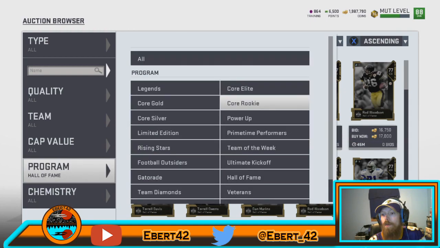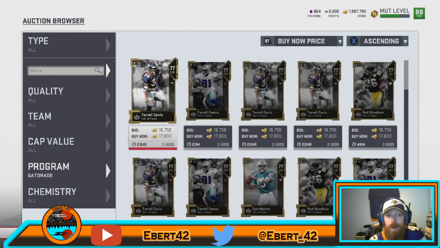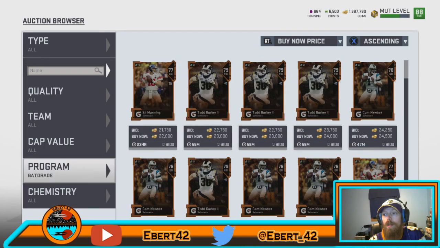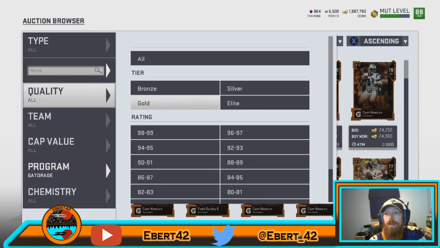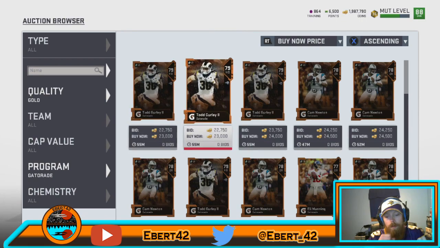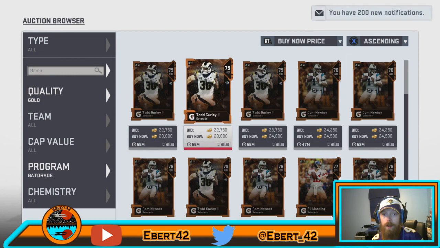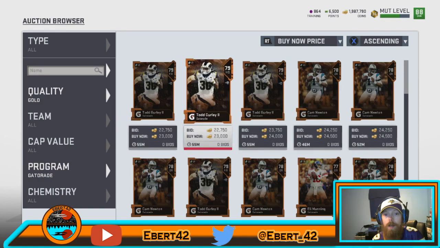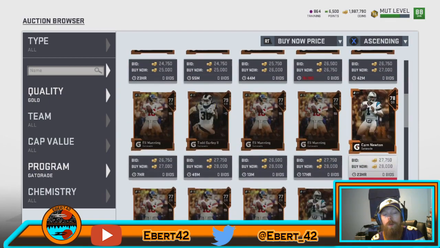The other ones that I wanted to look at quick that did really well were these Gatorade players. So when I look at these, we will at least sort by golds. This is going to take all the JJ Watts out of our search, but you can see that these are going for like 23, 24K. What I was seeing on MUT for these was 22K, and when I told you guys to invest in these before the Gatorade packs went away, they were selling for 11K. So again, that's an awesome way to double your coins.